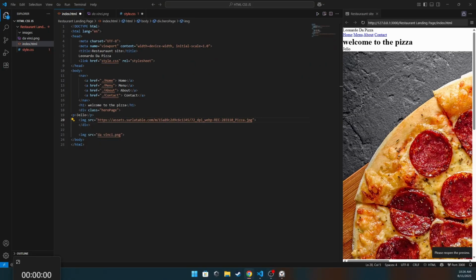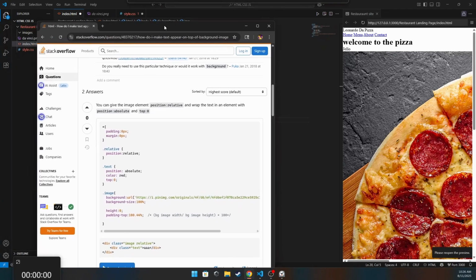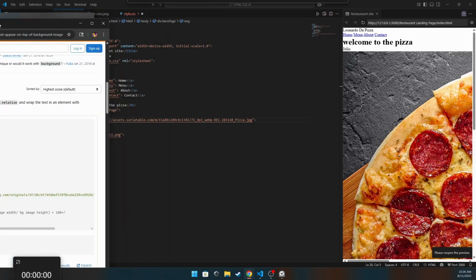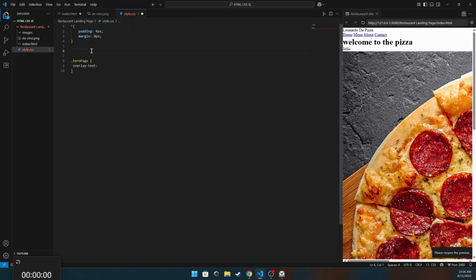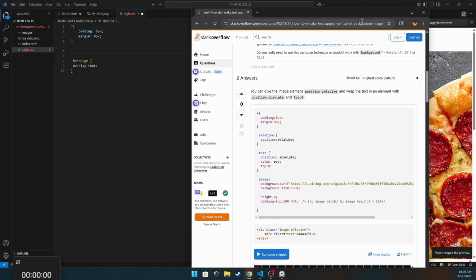Okay, I think I have an idea on how to tackle this. In CSS, they want us to give the image element position relative and wrap the text in an element position absolute.